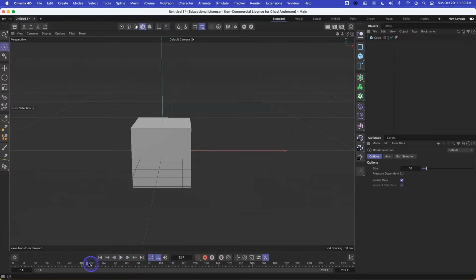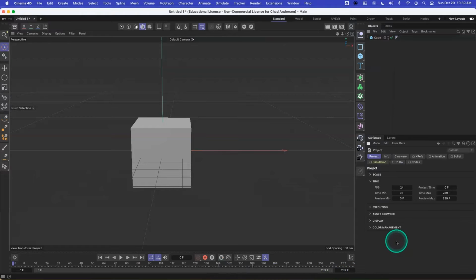I'll show you some other ways to play there. But you can obviously scroll through the timeline. You can see that this shows you the frame that you're on. This scrolls between 0 and there. You can go to the beginning of this, which is basically Shift F and Shift, I don't remember, Shift G. Take it to the end of this, take it to the beginning of this. You then have this window in here where you can zoom in and zoom out. You can also slide back and forth. You can also increase the total length of time right here. Or you can hit Command D and go back to your attributes and see your total length of time there.